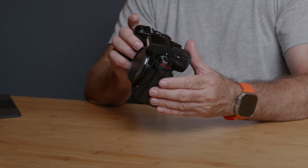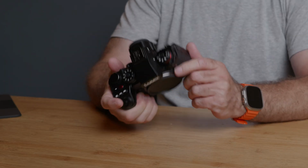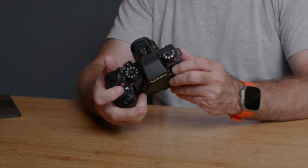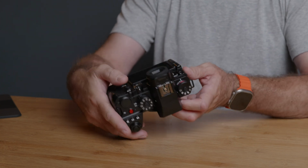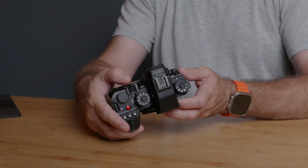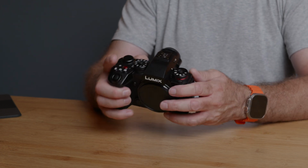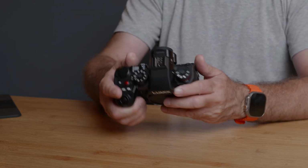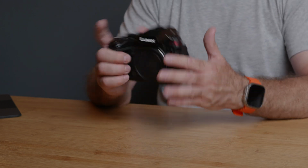It's got some exhaust vents. I don't know if you can see them. There's exhaust vents there. Solid feeling camera. I like LUMIX cameras because they have buttons for everything. You got ISO, white balance, exposure compensation. You got an AF on button at the back. You got a button here which will change your focus settings. You got continuous, single, and manual focus on a switch there. They really put a lot of effort into designing these cameras and making them very user friendly.